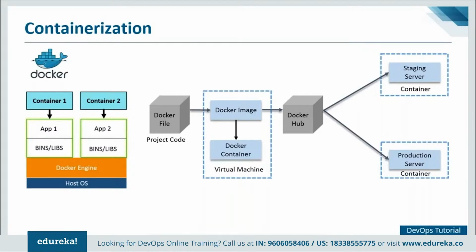What is the difference between virtual machines and Docker containers? With Docker containers, you don't have to pre-allocate any RAM, right? It will take as and when required. But in virtual machines, you have to pre-allocate some amount of RAM, because of which a lot of resources are wasted. So it's a lightweight alternative to virtual machines. It doesn't work on a guest operating system. Docker containers use the host operating system. These are a few differences which make it better than virtual machines.